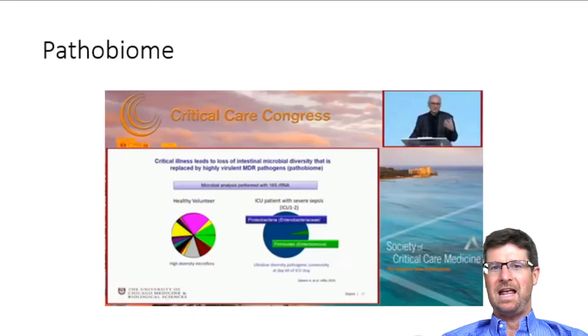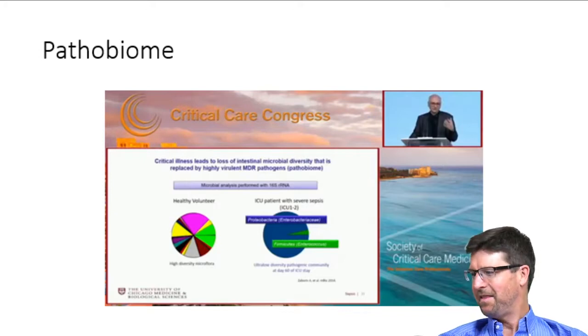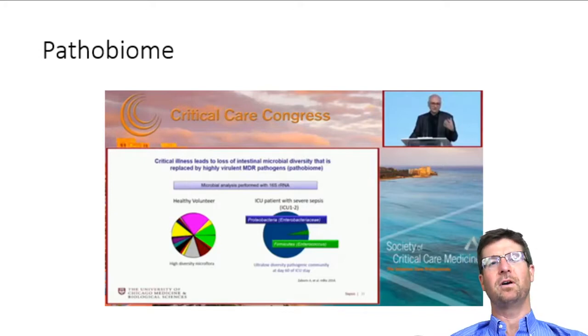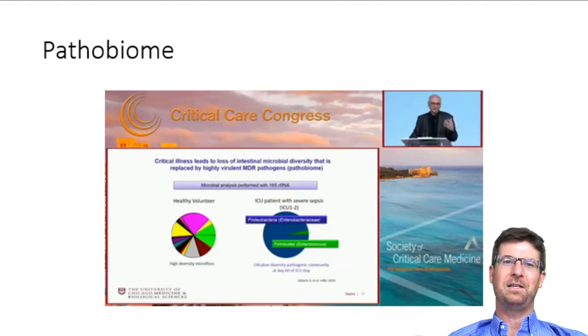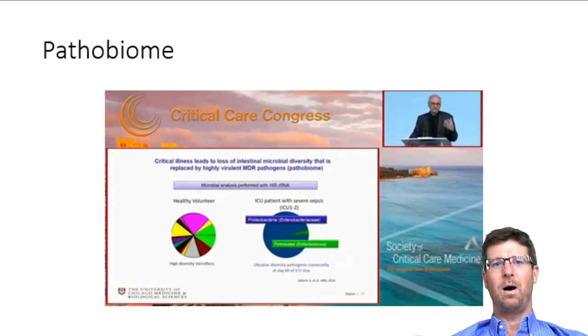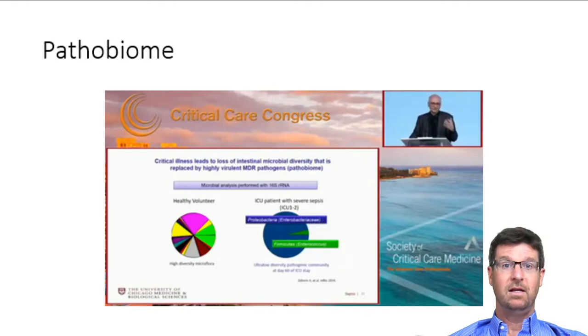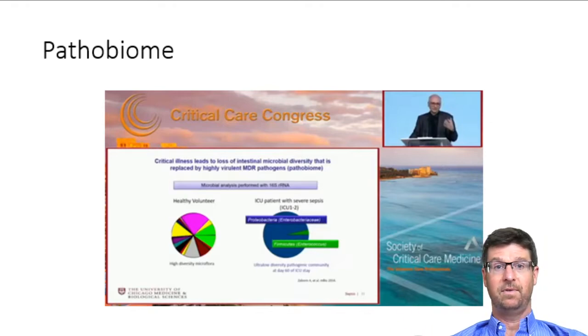A guy by the name of John Alverdy, he's a surgeon at the University of Chicago, coined this term, and again, this goes along with his frenemies idea, that our microbiome is not just mutualist, beneficial, cooperative microbes. In fact, in our patients in particular, many microbiomes become pathobiomes. They actually undergo a virulent transformation in which otherwise benign microbes might become pathogenic. And unfortunately for us, this can happen after exposure to antibiotics. This can happen after stresses like surgery. And again, he's a surgeon.